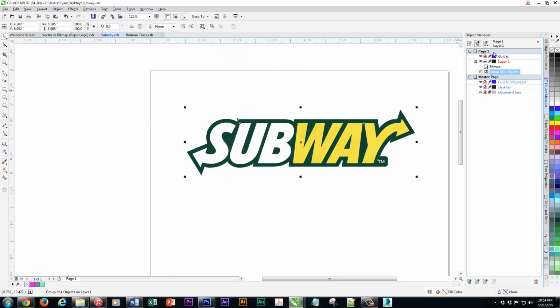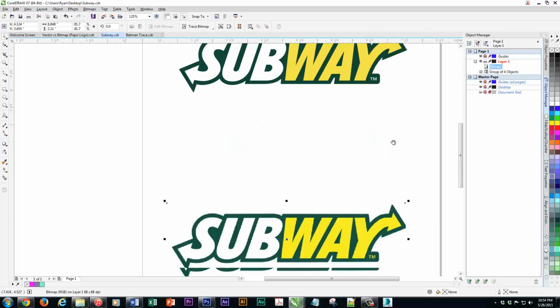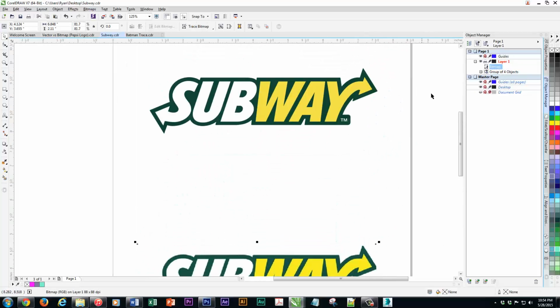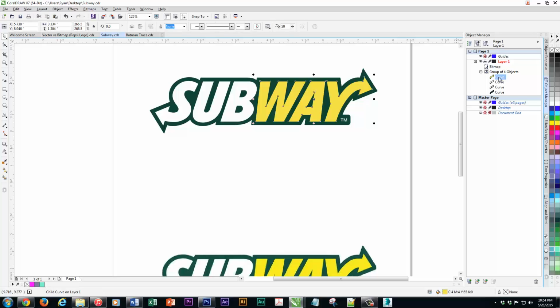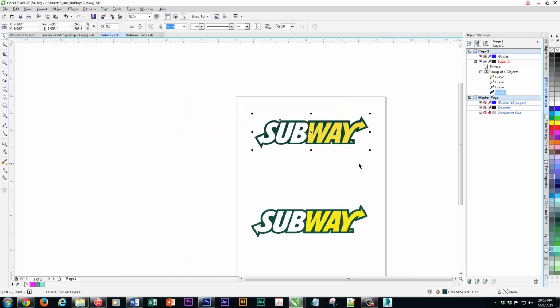It shows me that I've got a bitmap, that's this guy right here, and then I've got the group of 4 objects. When I click the plus sign, I can see that it's made up of a curve, which is yellow, a curve, which is white, another curve, which is white, and a curve, which is that green. So all of these are known as curves. Okay, and we're going to talk about how to trace these in a bit.